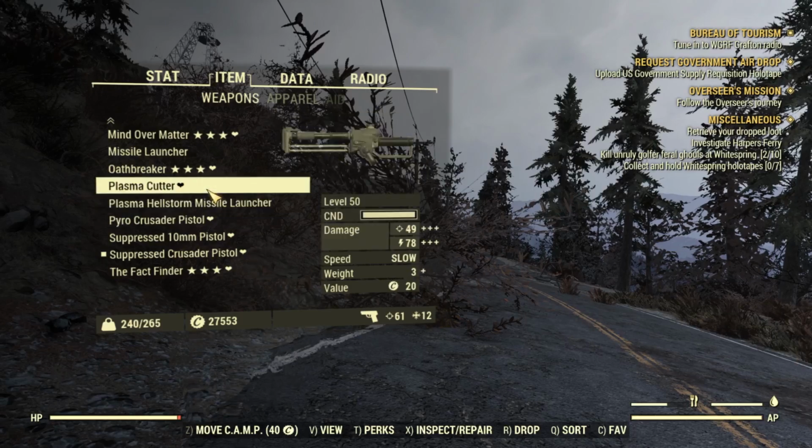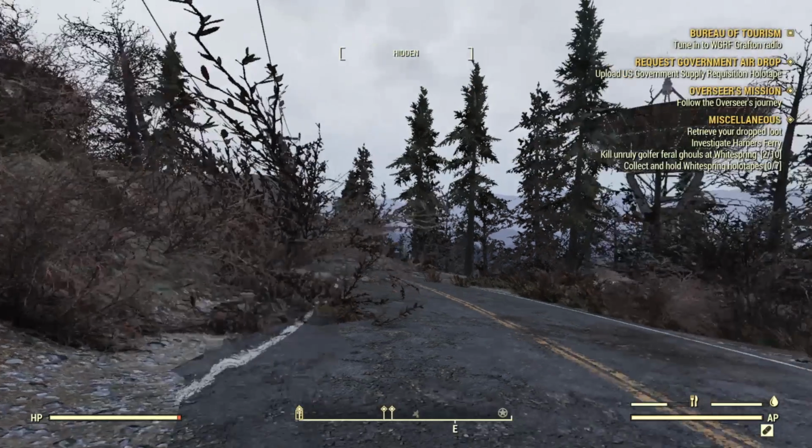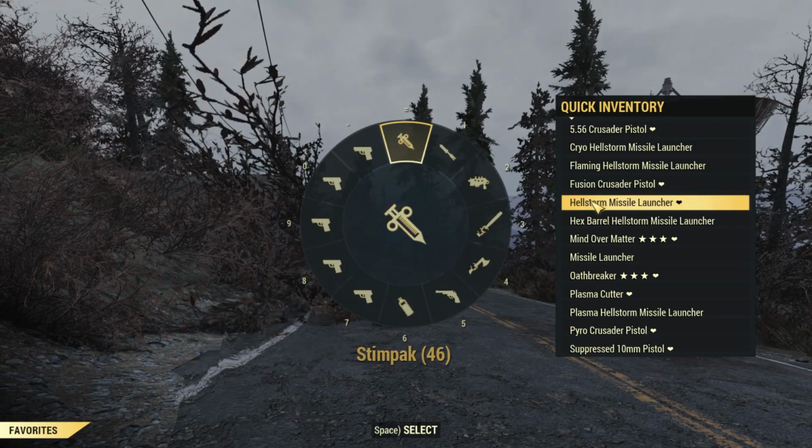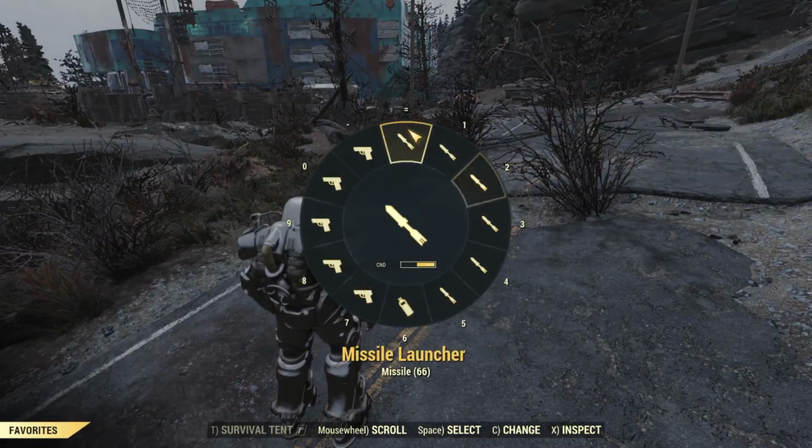Alright, so now we are moving over to the rocket launchers. This is the normal one, the 583. Let me actually quickly equip them. Alright, so here are the perks. We got Demolition Expert, Bloody Mess, and Grenadier. I don't know if Grenadier does anything for these rocket launchers. So with this and the power armor equipped, let's see what we can do with the rocket launchers, shall we?